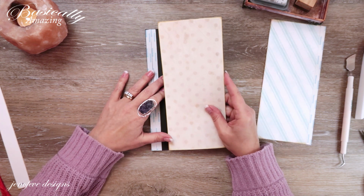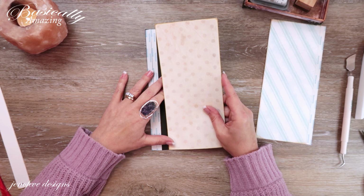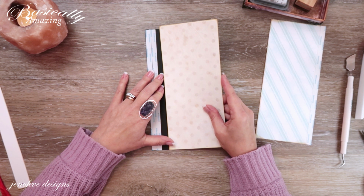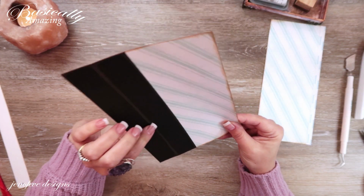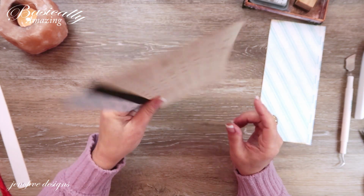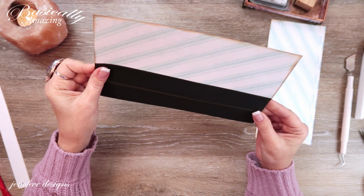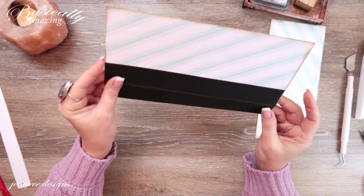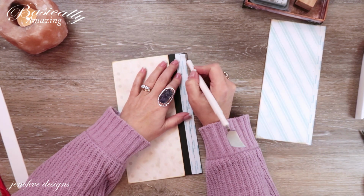Sewing's really, I'm using that term loosely. It's really not sewing, not really. I mean, it is, but it's not hard. It's like the easiest form. Yeah, see, I got way off. I just need to make sure that I match this one, the same edge, and I can cut the same edge off. Yeah, that's what we'll do. Because I cut the spine just a little short, but there's always ways to fix that stuff.